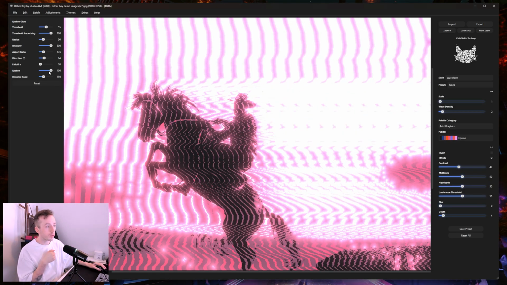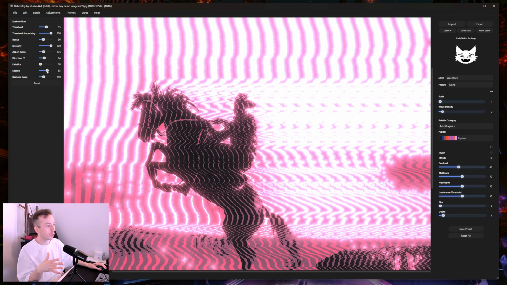If I move Epsilon all the way to 100, the glow has a more flat and even brightness throughout. Personally, I don't like it at 100. I prefer it in the middle. So 50, I think, is the best place for Epsilon. But rather than leaving that static, we leave that to you so that you can control the relationship between Epsilon and fall off to control a base level of glow.